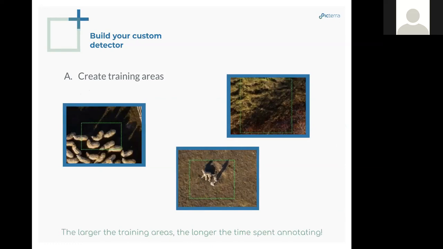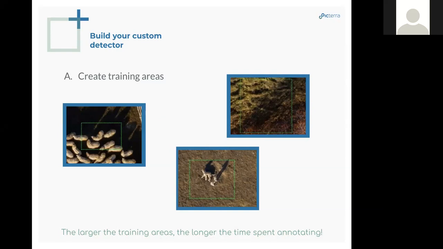So here's an example of the first few training areas that you might make for this particular image. On the left here, we have a training area that is over our object of interest, the sheep. In addition to this, we'll also have to annotate the sheep in a later step, but you'll see that in a second. It basically involves drawing outlines over the sheep so that the model knows where in your training area the sheep are exactly.